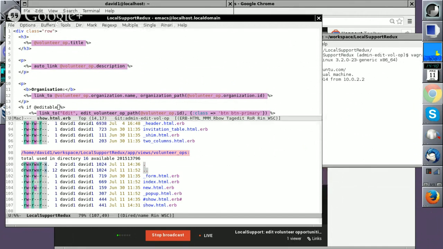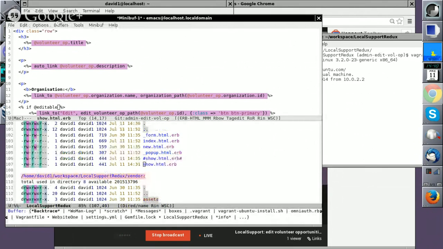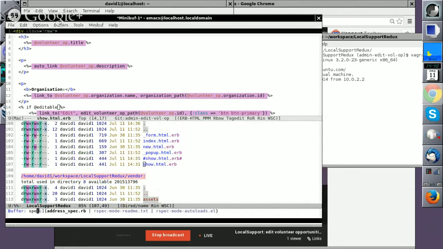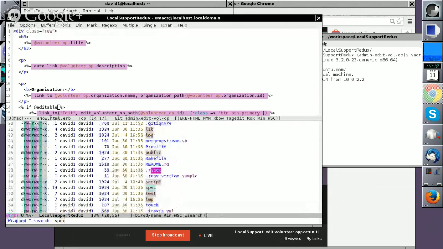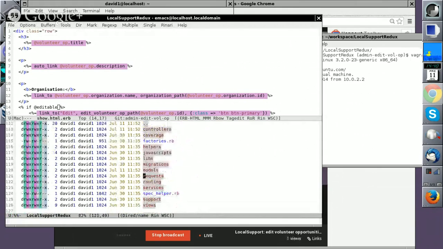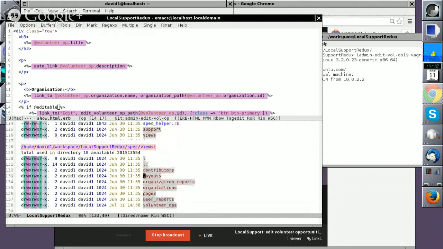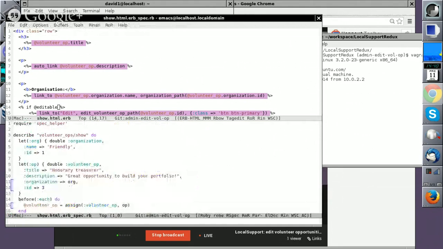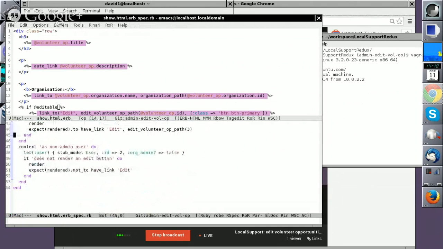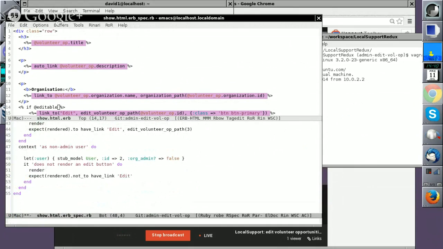So if I go to the spec, volunteer ops views. Yeah, so rather than having this complicated user thing, maybe I just want to add editable.